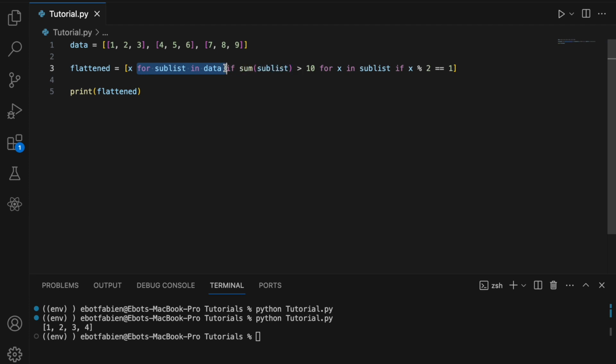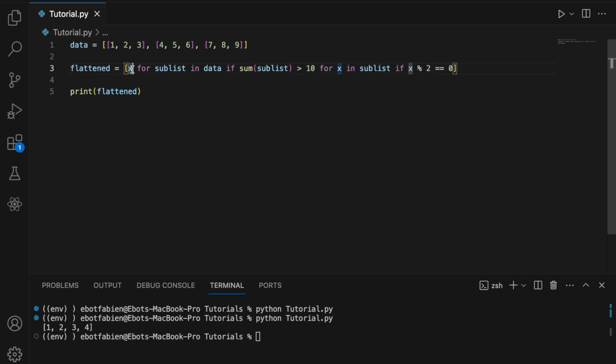Now in our loop, for sublist in data, we have a condition, then we have another loop and another statement before we create x.